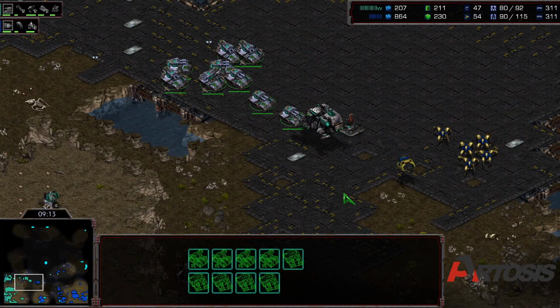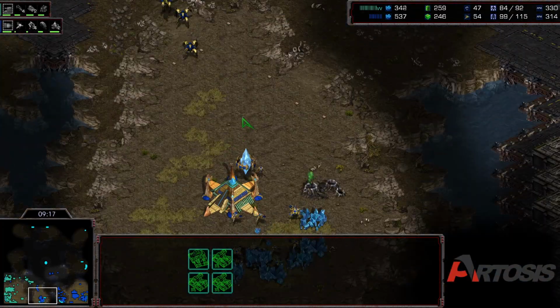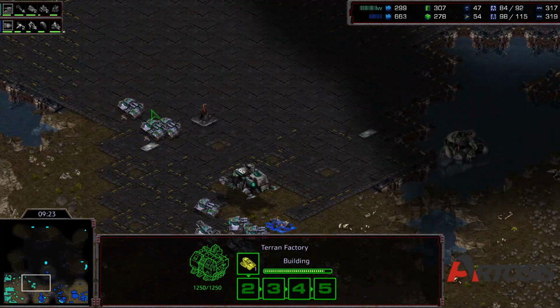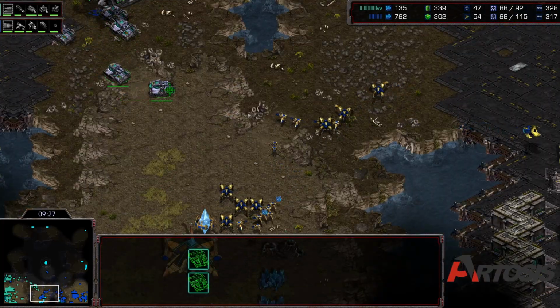Like, ooh, kills that Reaver. That was already pretty badly damaged, though. Like, if Flash takes this position, I don't know how Snow has any chance to win this game. And by the way, that quick early add-on has given him so many siege tanks. Holy crap.